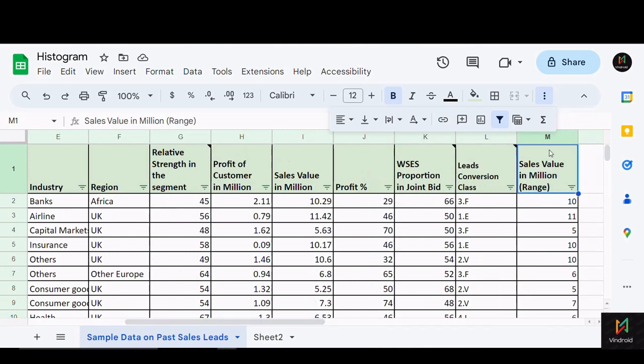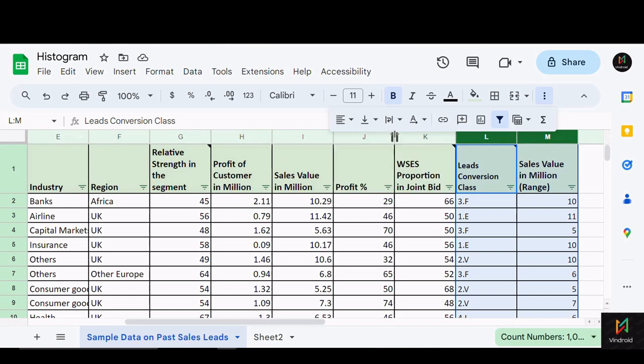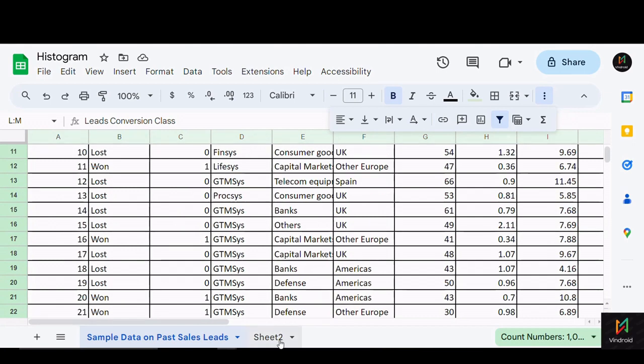Right now we won't take that one, because it is not a numeric variable, it is a categoric variable, so we just remove that. And I don't think we should take the sales value in millions, since it is truncated with no decimal, so I'll just not use these two as of now. I'll use the data from A to K. So let's go ahead and do this.